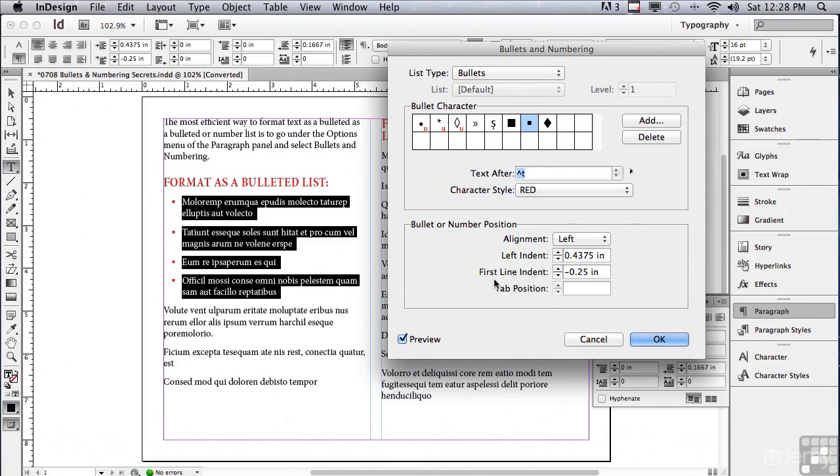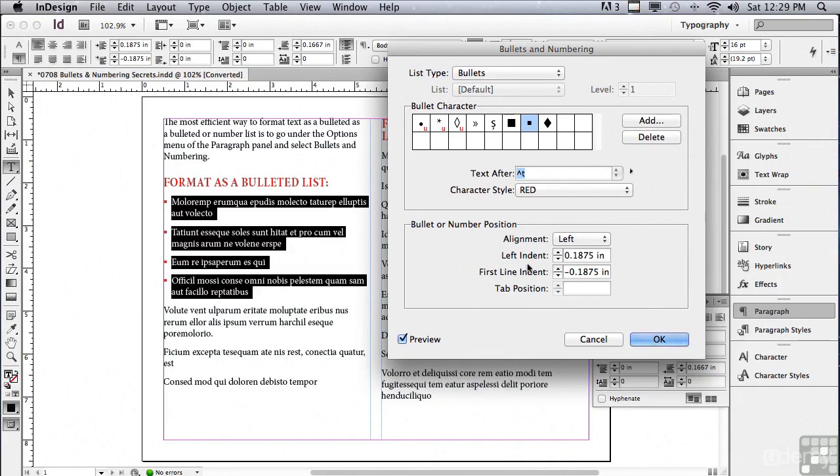But what if I didn't want the bullet so far away from the rest of the text? Well, it's a first line indent with a negative number. So it's moving it back towards the left. To move it closer to my left indent, I'm going to lower that negative number. It's still going to be negative, but you can see now it's not going back as far, so it's closer to the text. But what if I wanted my bullets right up against the left side of my column? Well, I can lower my left indent. And you can see now the bullets are sitting right on that left side of my frame.